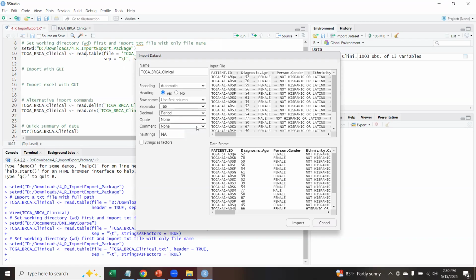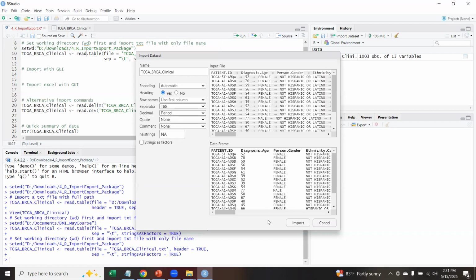There's none. Okay, and then if there was a commented out line at the beginning of this table, we could tell it that, and it would skip that line and go straight to the actual data, but there's none. And here we can list what other values for missing we might want to include. Just NA is good. You click this box if you want strings as factors.